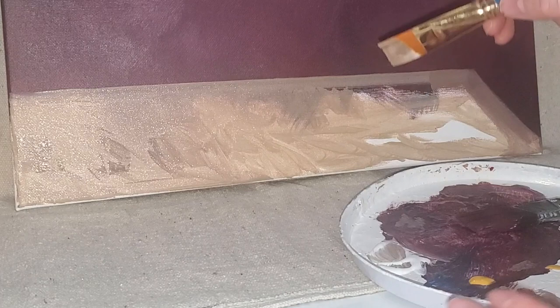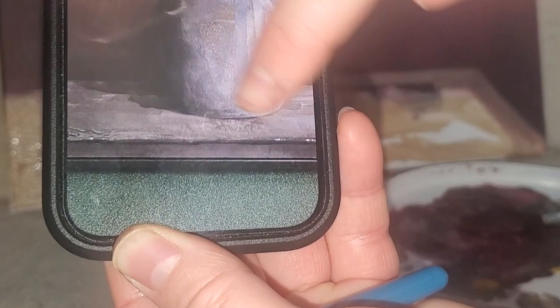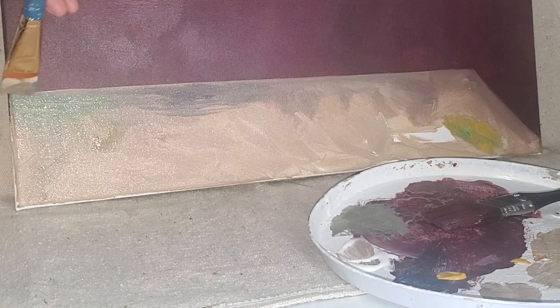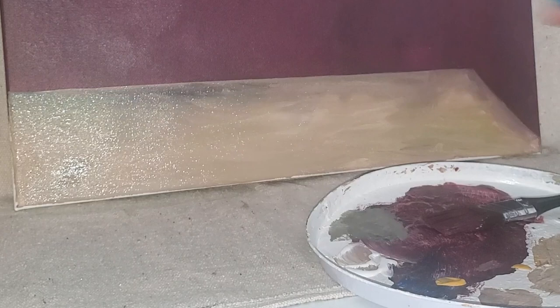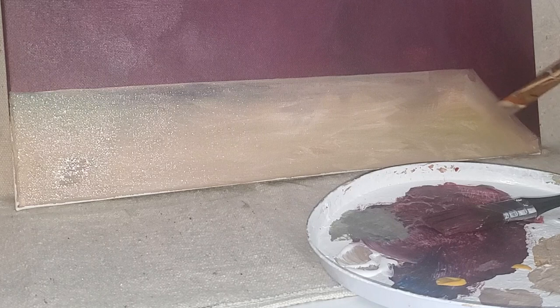It's okay to have some of this darkness because it creates a shadow effect — in our original picture we have some shadowing in the back, which I'll add more of once the vase is in place. We're adding different colors to create a kind of reflection. I have a little bit of greenish black and yellow on the sides over here — just adding in reflective elements. I can go back through and add more later, but this is just a base color. Just blend these colors together and it looks like a solid table with reflective things on it.